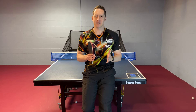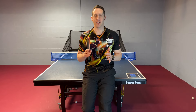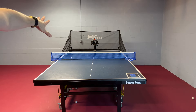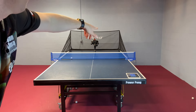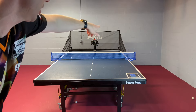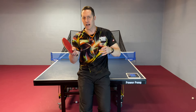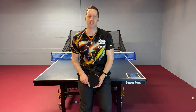Why? Because practicing intentionally, practicing with more focus is a good thing. When people do robot training, a lot of times they don't realize that you get a lot more out of it when you actually picture a specific opponent. When you're intentionally pushing here, flipping there, looping there, smashing there — when you actually picture a real opponent and you're very intentional for every single shot where you're going to play it, that's actually enhancing your concentration.